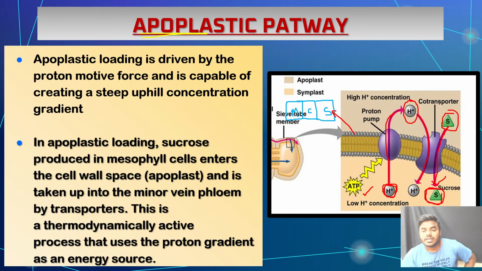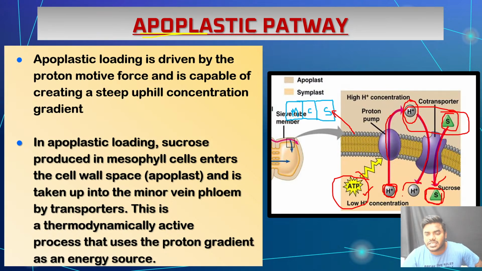We already know that symporters are the ones where two solutes move in one direction. So how does the sucrose enter the sieve tube element? As the sucrose can't cross the membrane, it requires help. Who is giving that help? H plus. How can the H plus be pumped out? Very simple, by ATP hydrolysis. Immediately H plus creates the gradient, then H plus and sucrose enter inside. Very simple. This is the apoplastic pathway of loading.